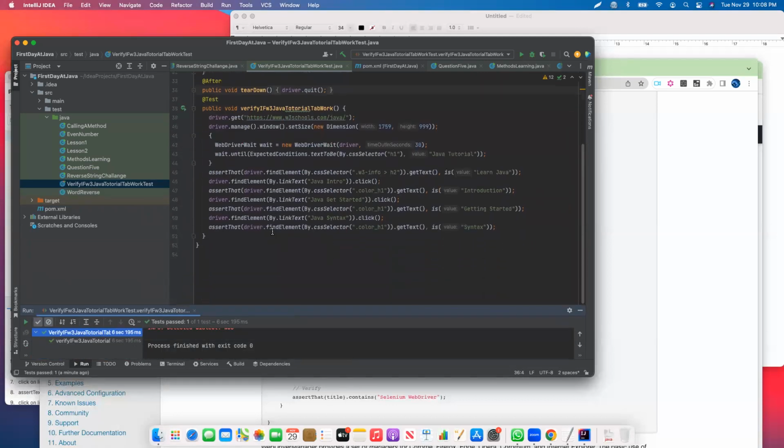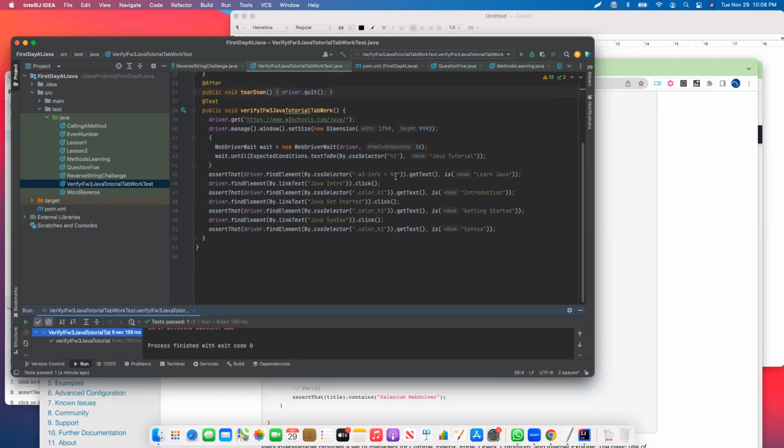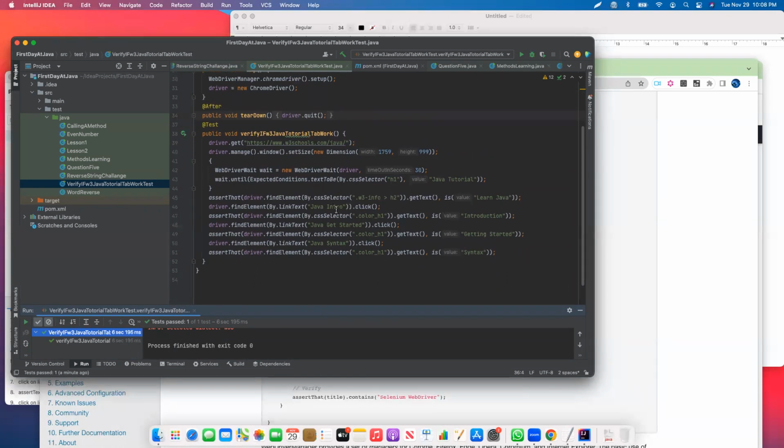Let's say we purposely fail our test in this case. So let's say it goes into the first thing you see, wait for, right? Okay. And this is where we are validating, assert that. Okay, good. So now, instead of learn Java, let's say learn Python. So now what do you expect in here? If I run the test, what do you expect? Guys, if I run it now, what is your expectation? What should you see? Is it going to pass or fail?